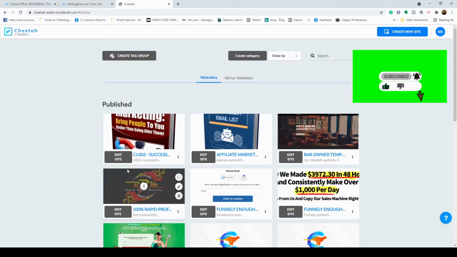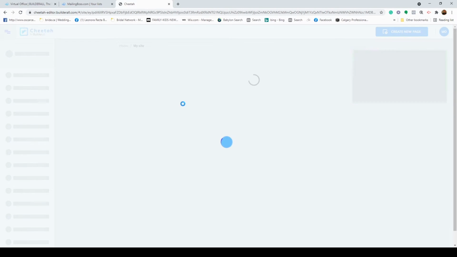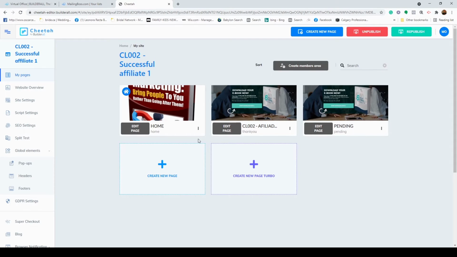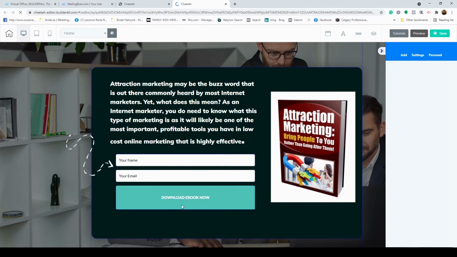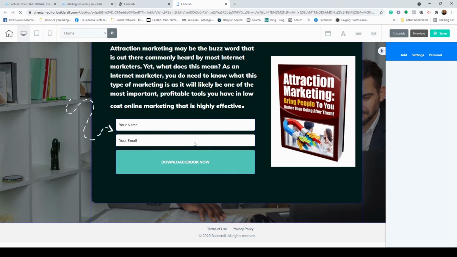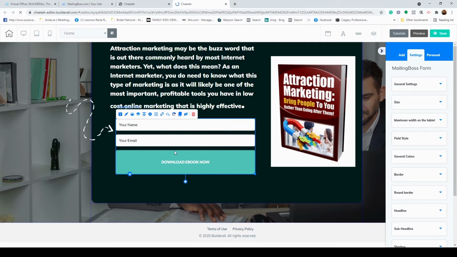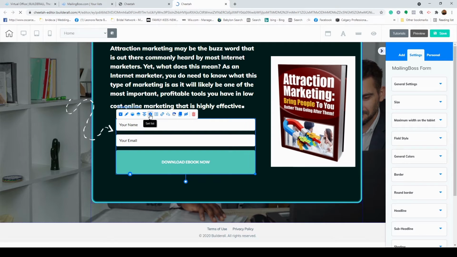In that form, we didn't do this last time, so this is very, very important in creating your autoresponder or email list on whatever form you want to have here. When you click this form, you just want to go to this scroll, what do you call this, scroll thingy.